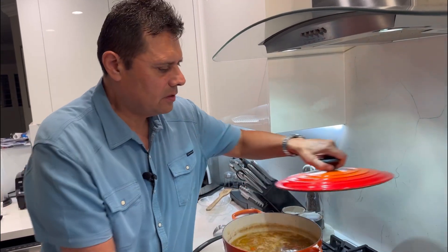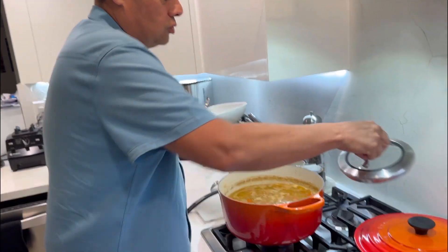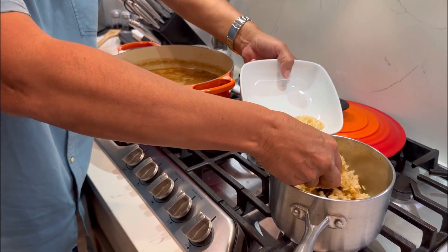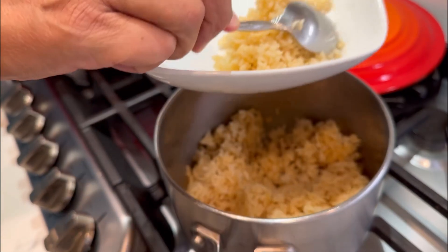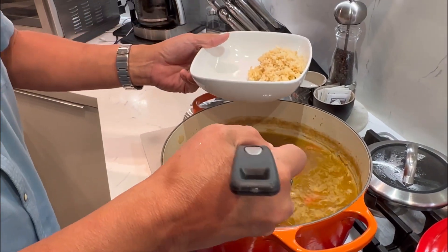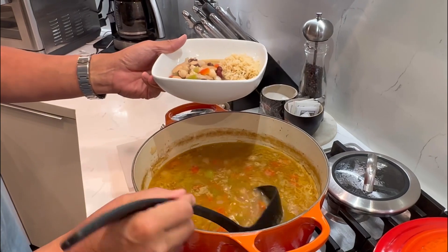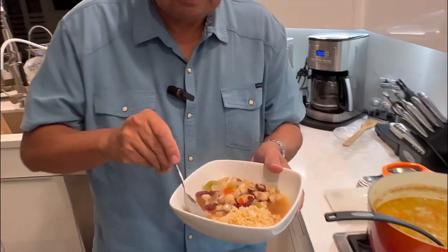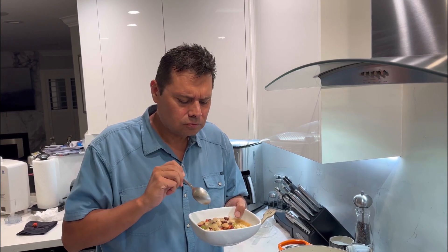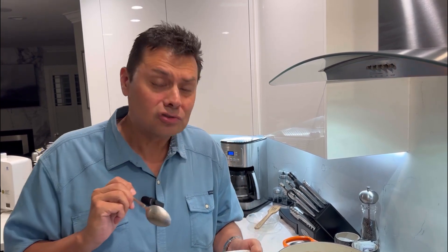The moment of truth has arrived. Let's go ahead and taste it. You can serve this with rice — I just happen to have a little bit of rice here, and it usually works out really, really good. I'll leave a recipe for some rice down the road. We have the beans — we'll serve them on the side with some nice broth. Mmm, this is awesome. Taste of vinegar in there, garlic, onions, bell peppers. Man, this is awesome. You need to try it.